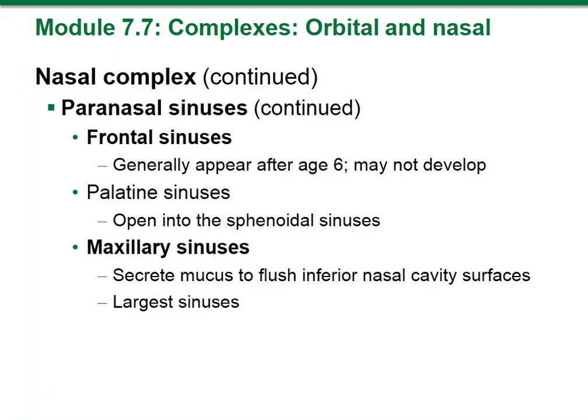Also, some of you that have more extreme allergic types of problems, or even vasomotor rhinitis, may have had to have some of these membranes removed at some point. You ever had a submucosal resection? I did. But I still have problems. But you've got frontal sinuses, palatine sinuses, and maxillary sinuses. Oddly enough, by the way, sometimes you don't even develop some of the sinuses, like frontal sinuses. So everyone is different in the size of their sinuses and the number of their sinuses.